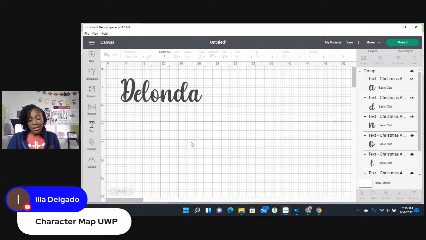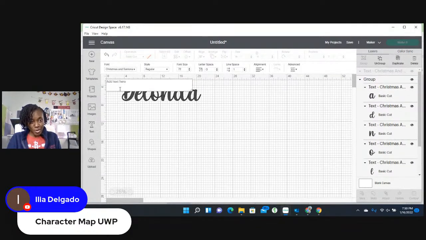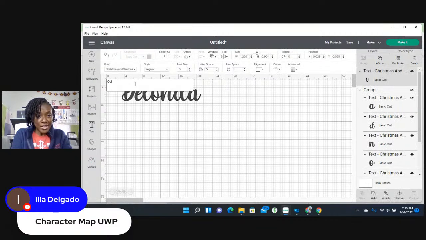I'll bring my view down a little bit. So the one that I used before, when I made that shirt that had the round design, was the one that's called Honey and Raspberries. So I'm going to go and type Our Married Life.